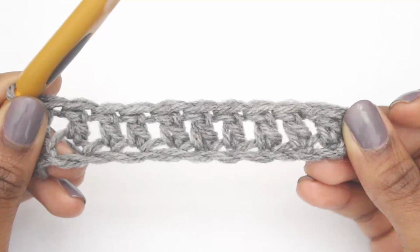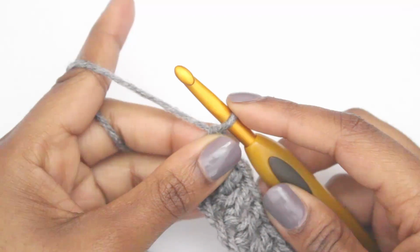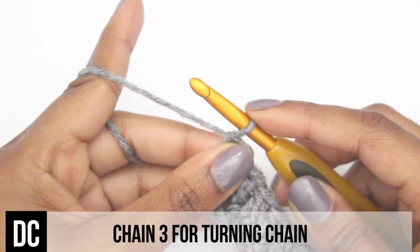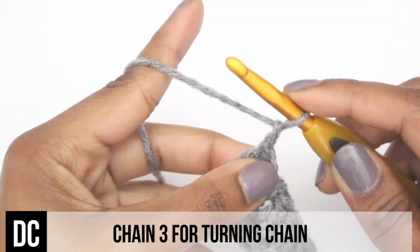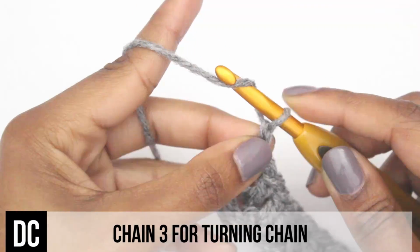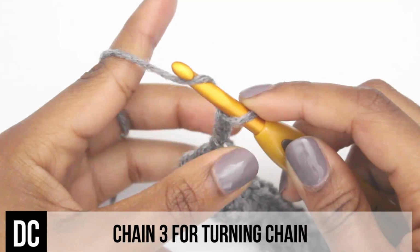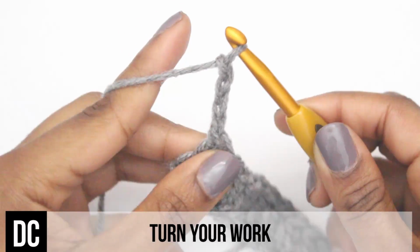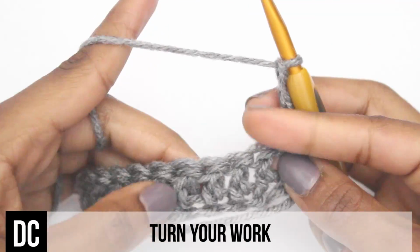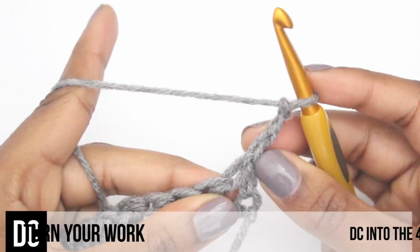That completes row 1, and we are going to move on to row 2. To begin row 2, we have to start off by making our turning chain. For double crochet, that means that we chain 3. Afterwards, we are going to turn our work and complete 1 double crochet into the 4th stitch from the hook and every stitch across.